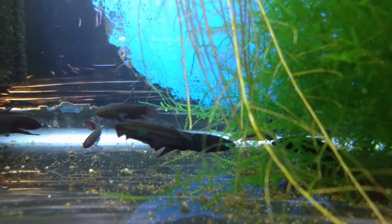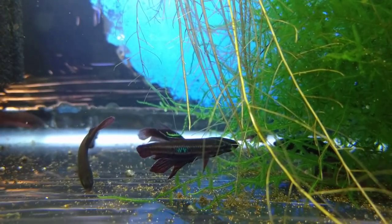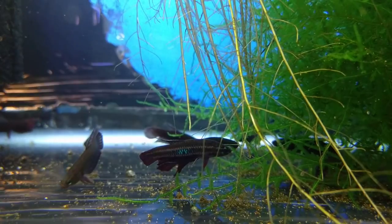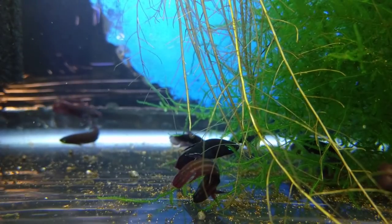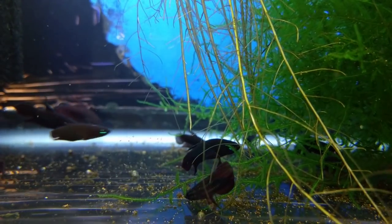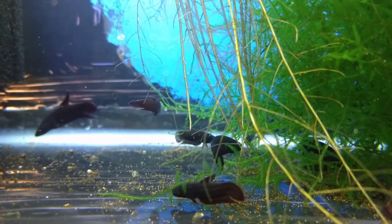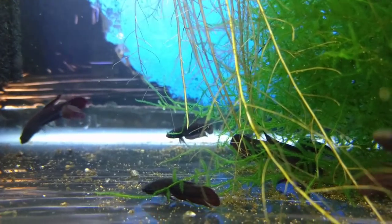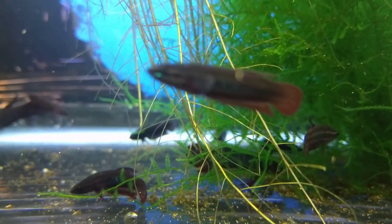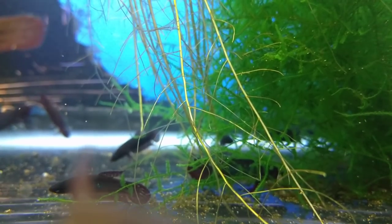So that's the basics on these guys. Once they're through the first week or two after being imported and have been through medications, I find them to be rock solid. I really like these a ton. They're called wine red bettas as the common name, although we call them betta cochina because there are other species like betta brownorum that look very similar. Cochina means basically bright red or scarlet in Latin — that's why they're called betta cochina.